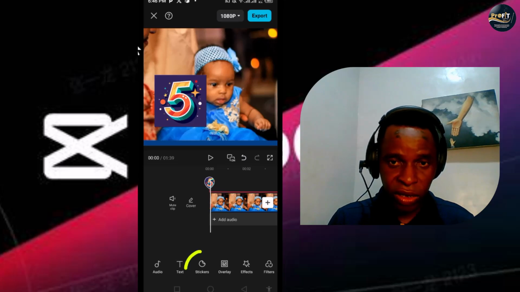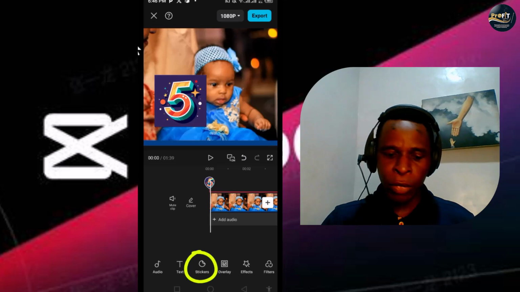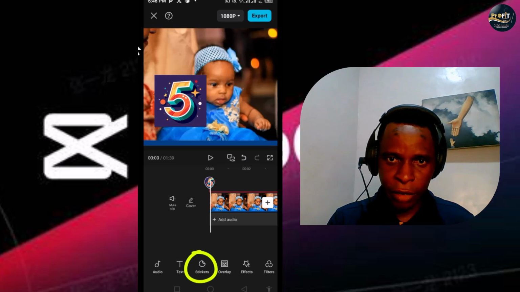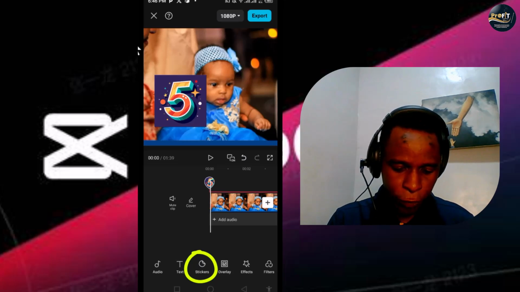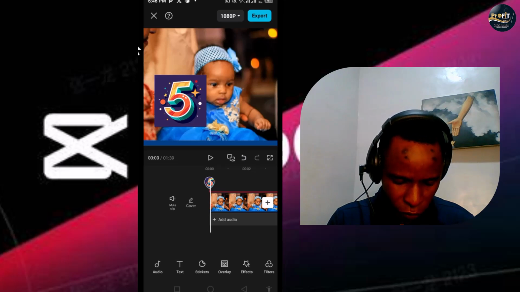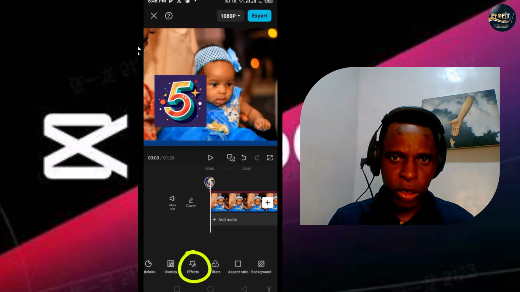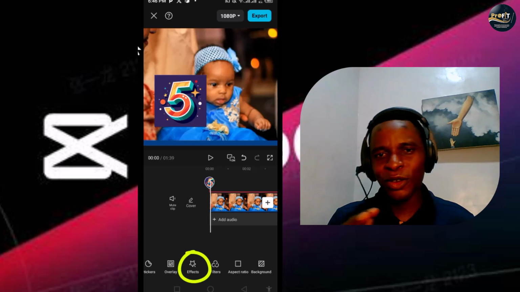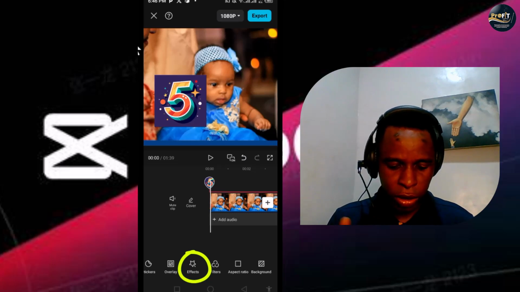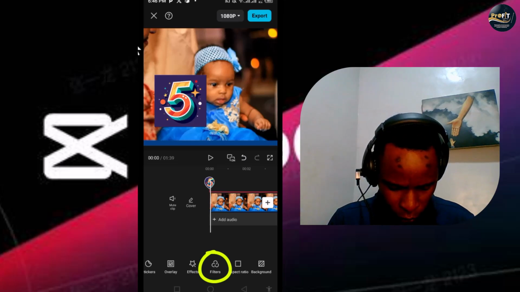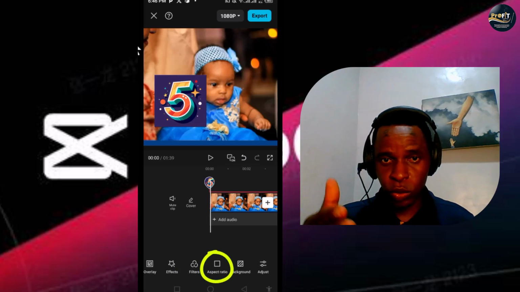Where you see stickers is where we get elements. I want to point your attention to something, I will bring an arrow and point somewhere. We get it from stickers, and other elements, we get them from stickers. Then I've told you about overlay. Then here is effects. In effects we can style our video to look somehow. We'll still look at what it entails. Filters is for changing the colors and all of that in the video. And then we have aspect ratio, which we started with.